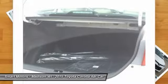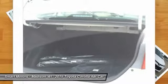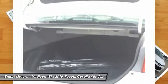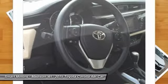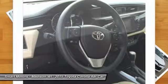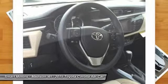Passengers up front will be comfortable in adjustable whiplash-injury-lessening seats, and you will be cooled with air conditioning or automatic climate control depending on trim level. The base L trim comes nicely equipped with essentials like power windows, locks, and outside mirrors, and a steering wheel with audio and Bluetooth hands-free phone controls.